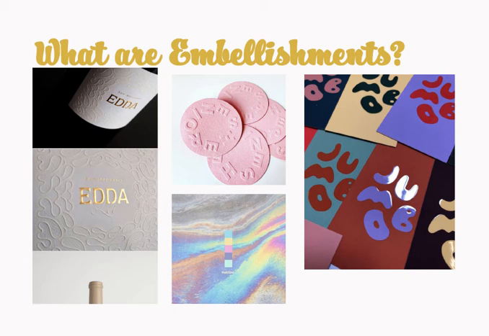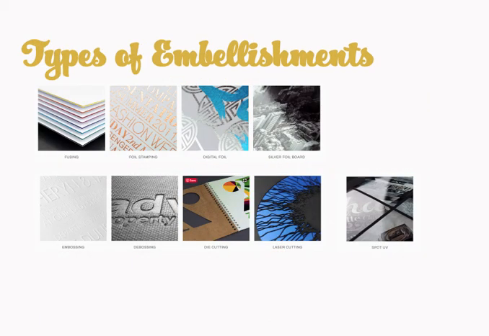Embellishments are a finished decorative detail that allows the print piece to stand out. It can be used to draw attention to a special area of importance on marketing material or just add special detail to the design. Some types of embellishments include fusing, foil stamping, digital foil, silver foil board, embossing, debossing, die cutting, laser cutting, and spot UV.